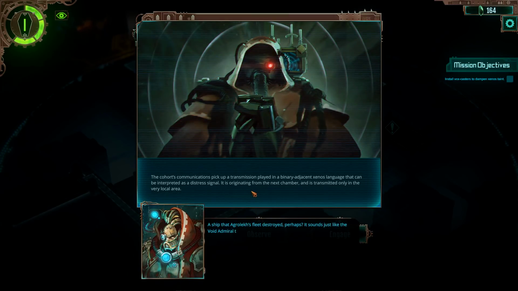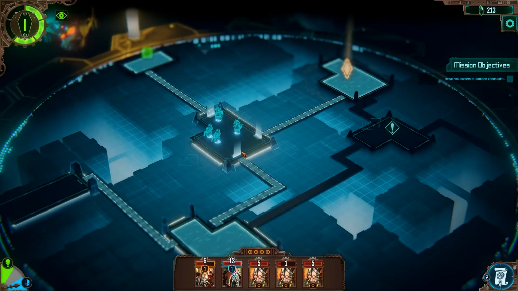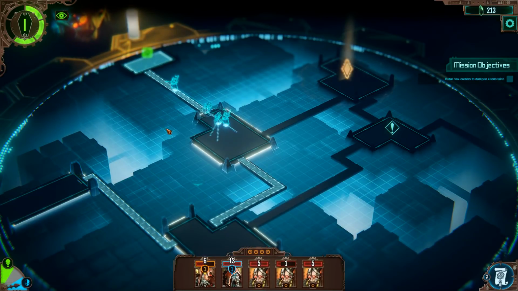A ship that Agrolex fleet destroyed, perhaps? It sounds just like the Void Admiral to record his last moments. Yeah, last moments were replayed for his amusement. We got Blackstone. Okay. Let's go up to the glyph.